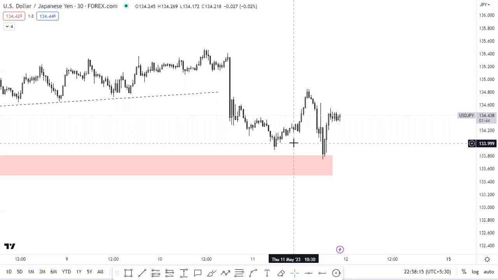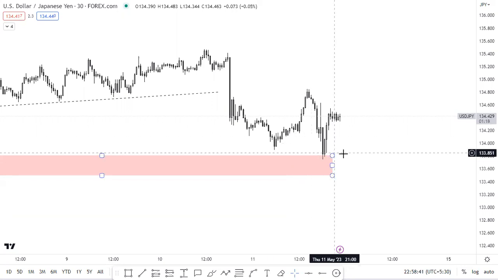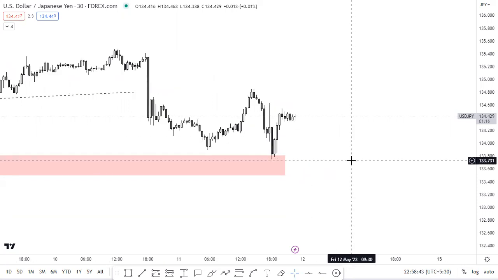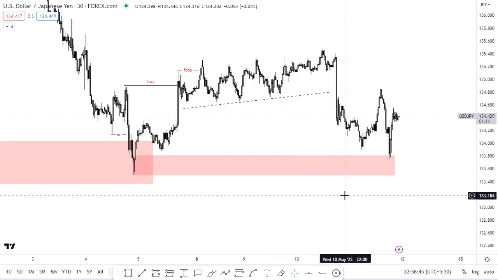Got it? So you have to look for the high time frame mitigation only. No need for price to come to the extreme point of the lower time frame. Get it? You get it, bro? Yes, bro. So price just needs to collect the liquidity in form of inducement. That's it. Price only needs to come to the lower part. It just needs to mitigate the higher time frame order block. That's it. Makes sense, right?